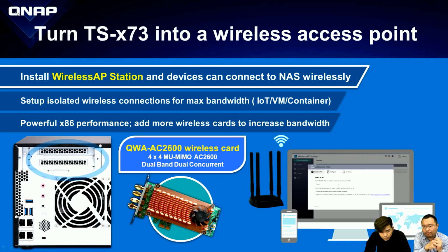So with that, you actually have two separate bands and can reserve the wireless bandwidth for all your IoT devices and also your mobile clients and computers. So basically you can instantly set up a very secure wireless network access with that. And what's more, you all know that many routers at $200 or $300 US are actually still using ARM-based processors, maybe dual core and only up to 1.4 or 1.7 gigahertz. And the memory, if you look at the hardware spec, may only be up to 256 megabytes. Which means when you are doing BitTorrent downloads, or if too many clients concurrently connect to the wireless router, it may not be able to handle it because of not enough CPU power or memory.